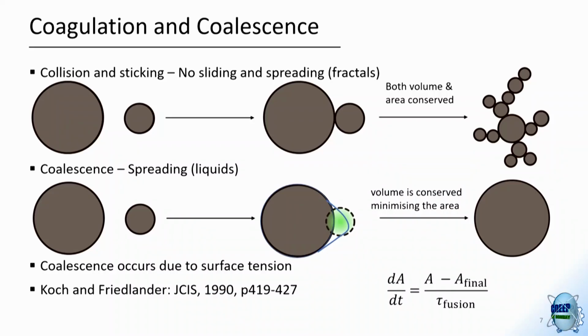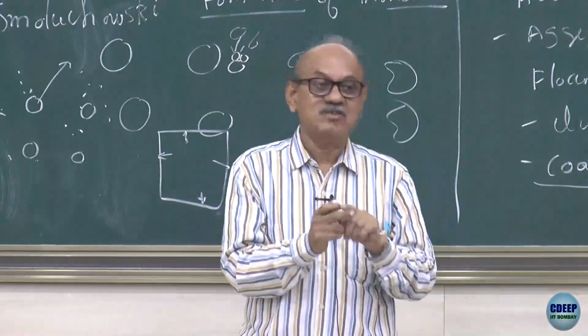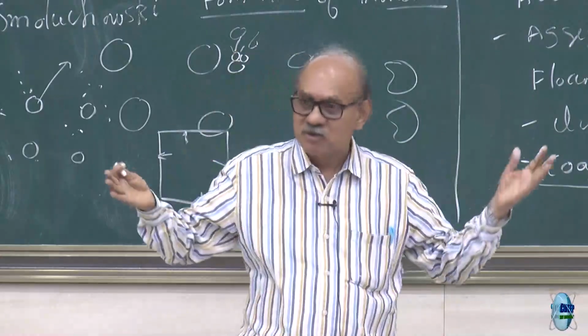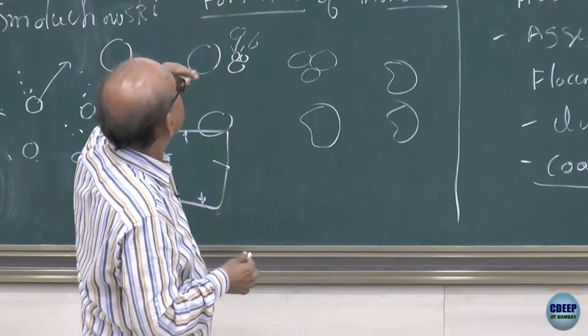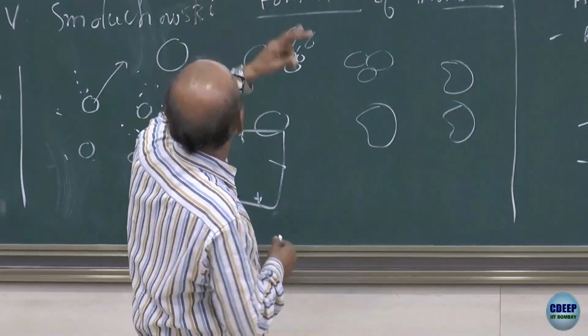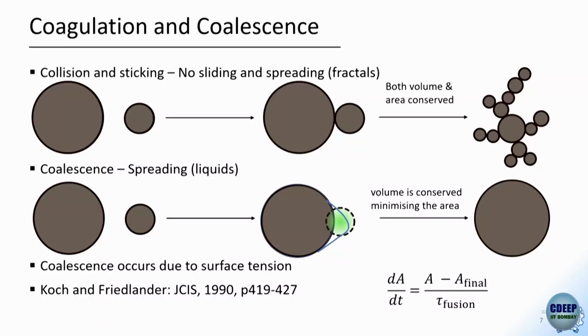So the process of coalescence now gets added on along with sticking. So you have now one more criterion. They are brought together by mechanics, they stick, and then they coalesce. Coalesce means they basically move around each other. They don't break up, but there is a movement around that. If there is no such movement, then you are likely to get aggregates in which both volume and surface area are conserved. Whatever surface area monomers had, you will have the same surface area in the aggregate if you calculate it, for example using a BET method.